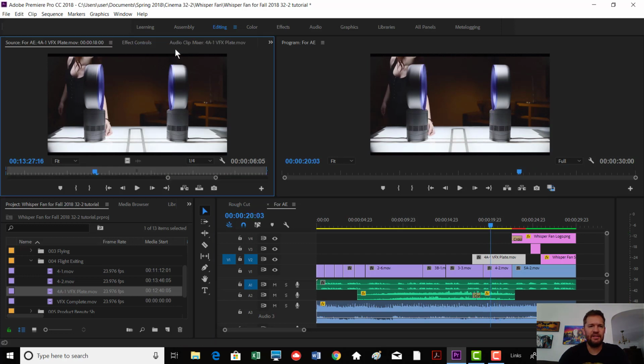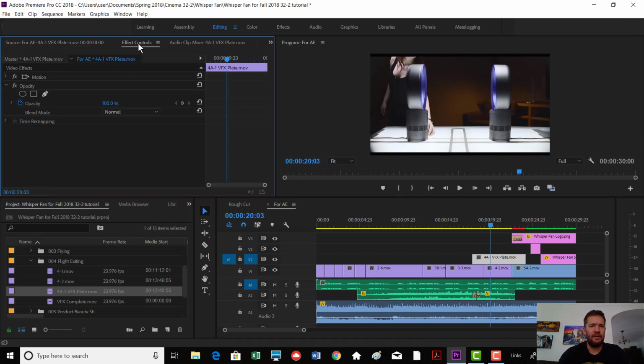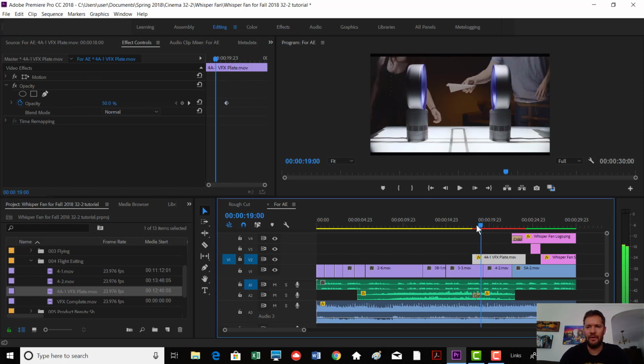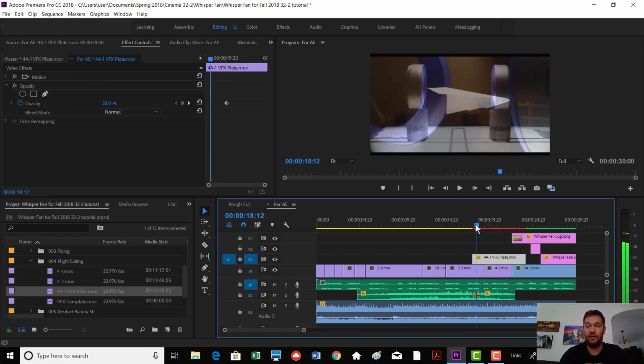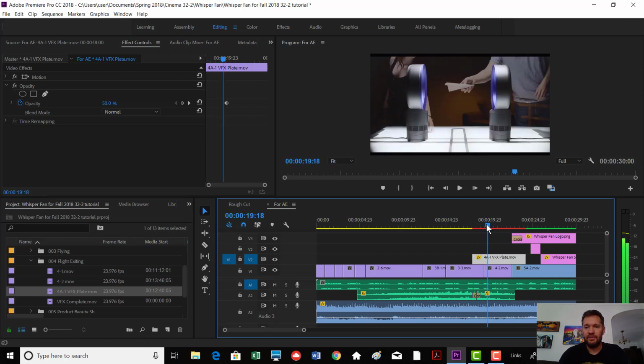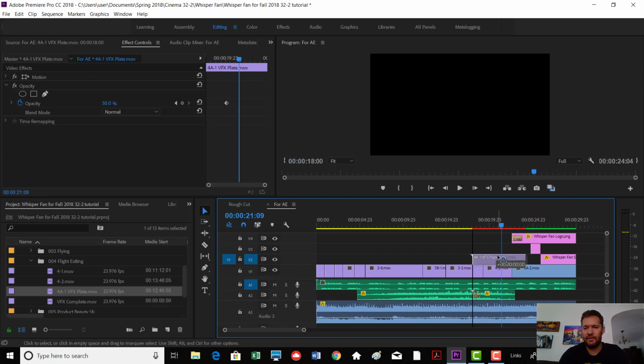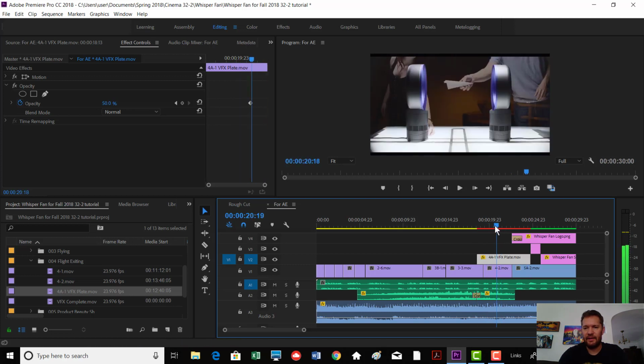So I'm going to change the opacity on this shot. So double clicking it, going to the effect controls, I'm going to make the opacity half, 50, and then because I did that, now we can see the shot below it. So she comes in, pushes the period, and he drops it. Looks like we need to move it a little more to the right. And I'm just going to kind of guesstimate here. That looks good. You see how she turns it off, the plane falls. That's going to work for me here.